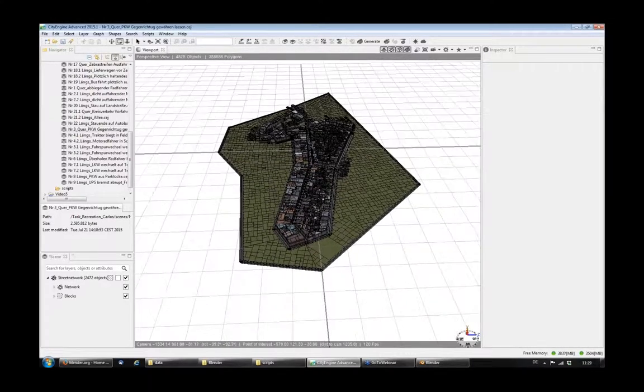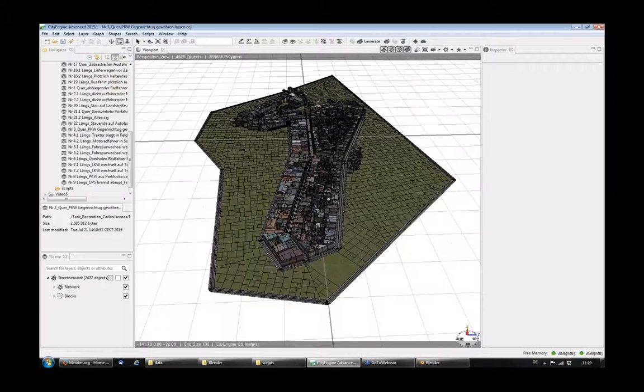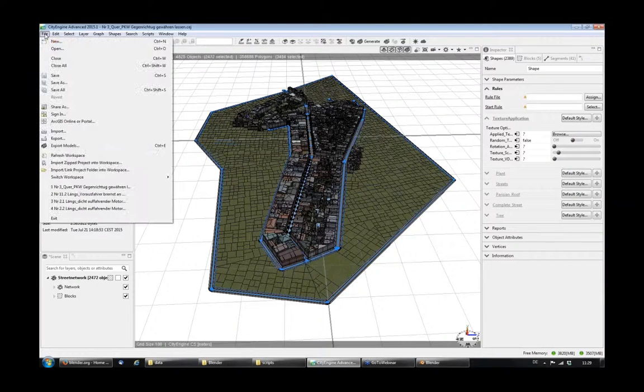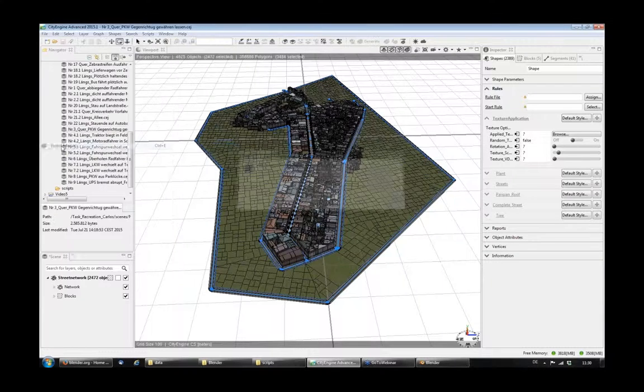In order to start, we have to select what we want to export from our model. So here we select everything, including the trees, even if they are very complex, but we might have the chance to remove them later on. After you have selected everything you want to export, you can go to File and select Export Models.